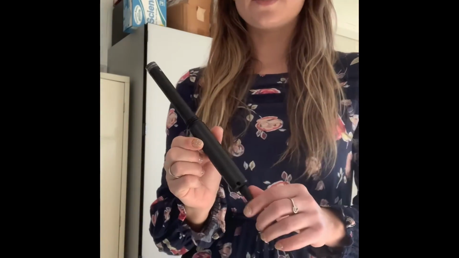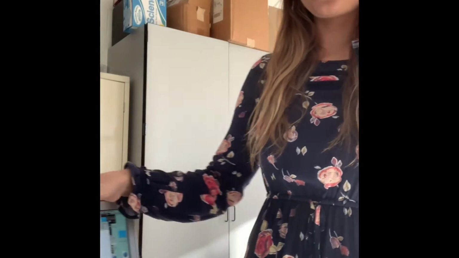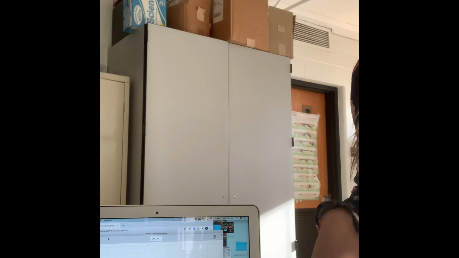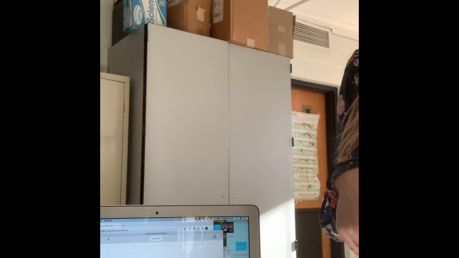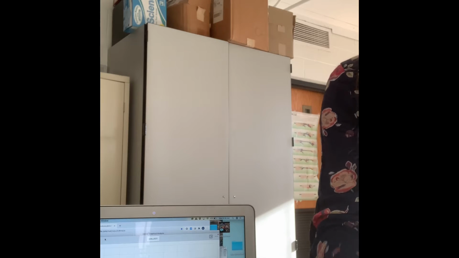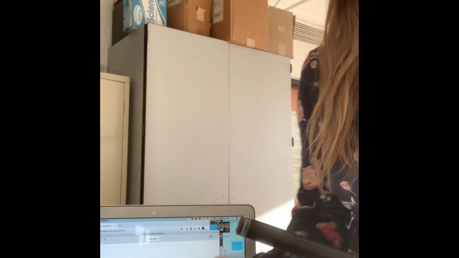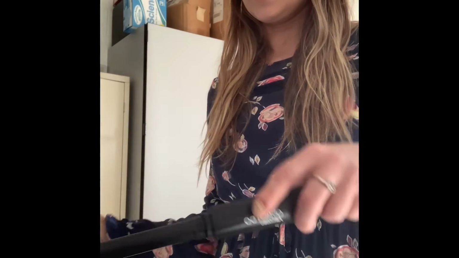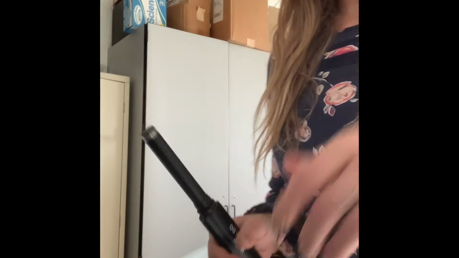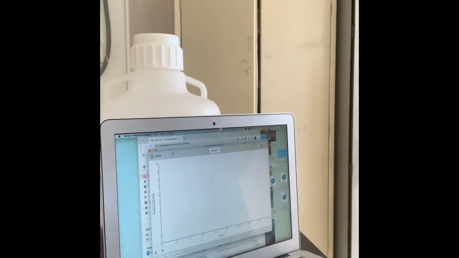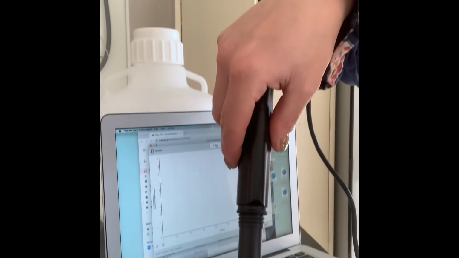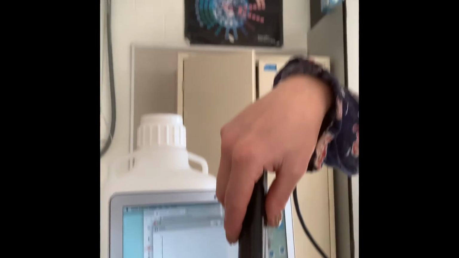And I've got my sensor hooked up to my laptop here, as you can see. So I'm running the Vernier program on the laptop, and this is going to show me a graph of my dissolved oxygen, but it's going to take a while to get calibrated here because this water is a little cold, so sometimes that takes a little longer. So I'm going to be watching the results on here as I hold the sensor in here. So I'm going to go ahead, move this over. I'm going to go ahead and click collect, and then hold my probe in my water sample.